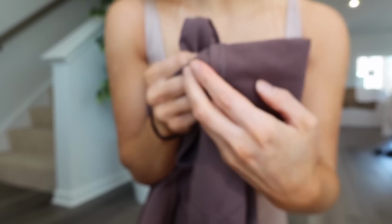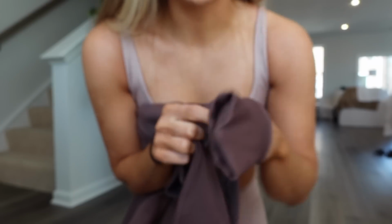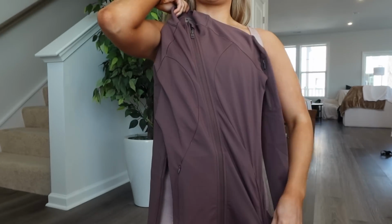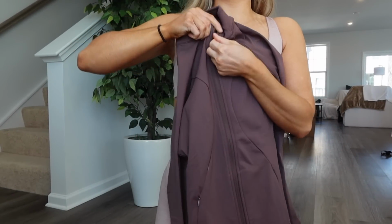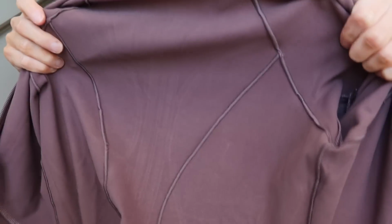I need to get the Lululemon one to compare. So it's got the Buff Bunny logo clasp, mock neck. And again, the outside is a slick fleece lining. You've got the pocket right here on the sleeve, the thumb holes, and then also the cuffs. So if it's cold out and you want mittens, you've got those built in, which is a really cool feature. And then you've got pockets on the sides right here as well that zip up. And then the seams right here just to give extra detail. But this is an extra small. If you want it more fitted, definitely size down. Again, the inside is that soft fleece.